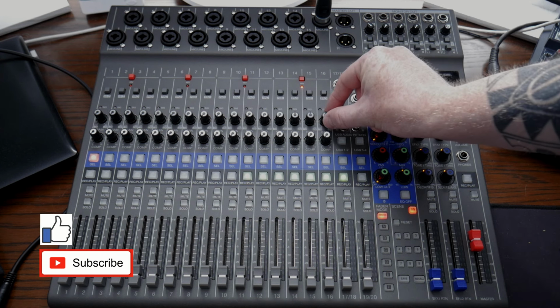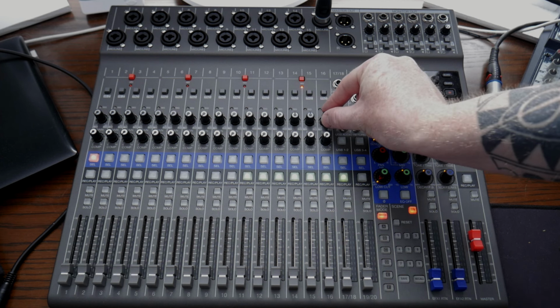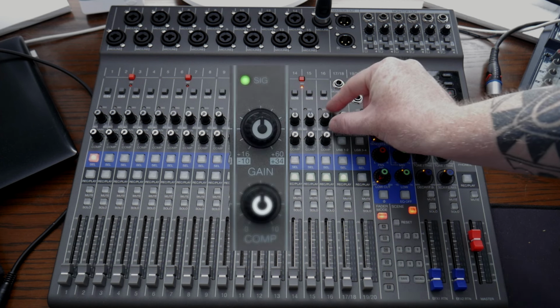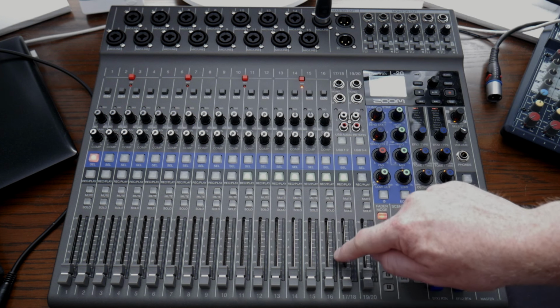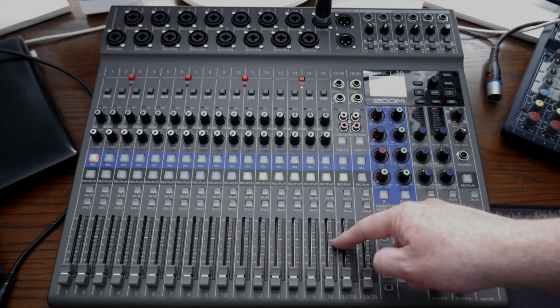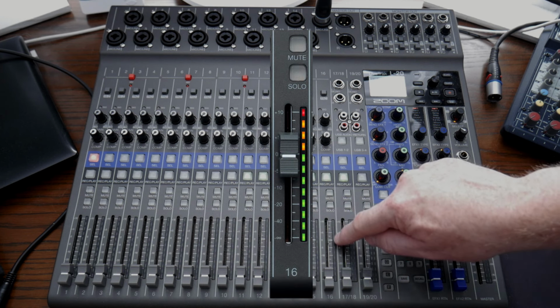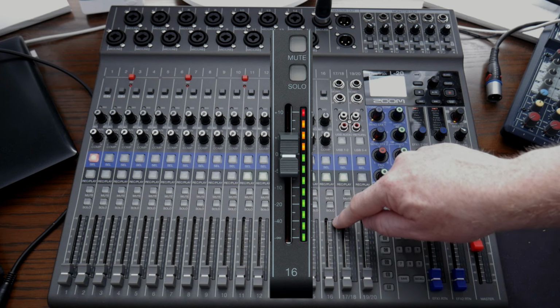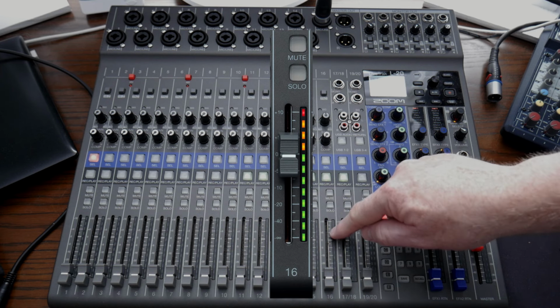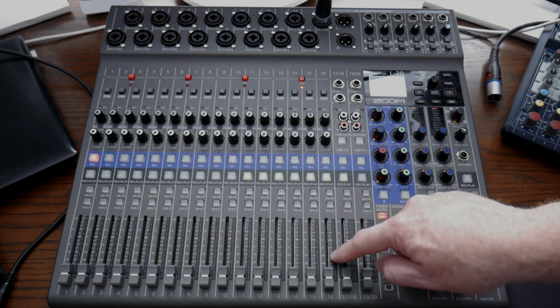So next, we're going to move down to the gain knob. And again, I know just from experience using this device and this microphone that about 12 o'clock is plenty of gain. Really effectively, all you're doing is trying to bring up your meter to 0 dB. One of the things you can look out for is that when it goes above 0 dB, the LED segments next to it turn orange, and then they go red if you start to clip. But I've run plenty of stuff into the orange and there's no clipping audible whatsoever. So there's a nice bit of headroom in those preamps.